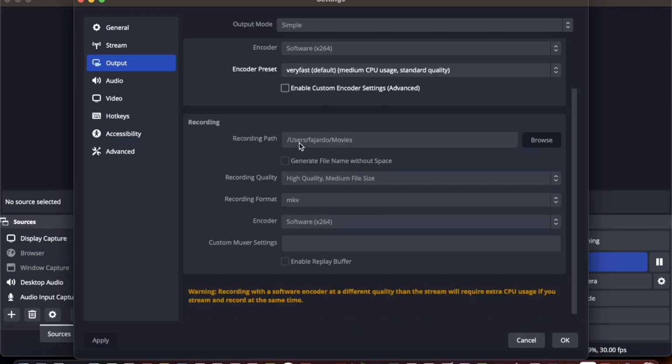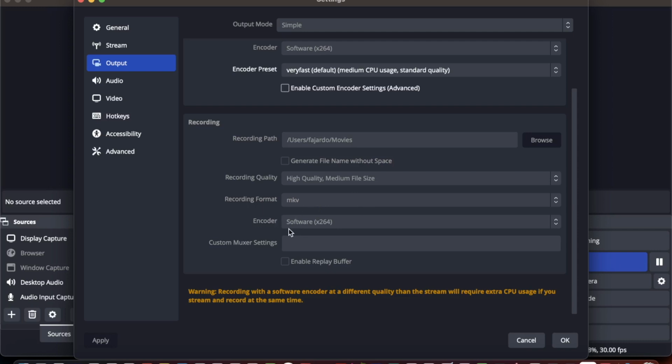From here you can also choose the recording path. For the recording quality, you can choose high quality, medium file size, and you can select the recording format of your video. In my case, I choose MKV because when there is a lag or something happens to your computer, it automatically saves and you will not lose the recording.